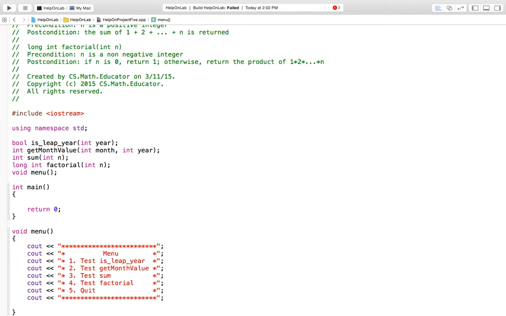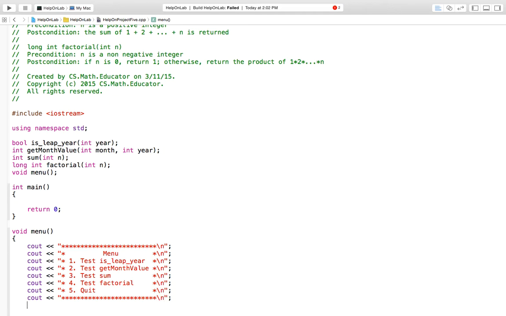So if you want, you can put another sentence here: please enter your choice. Well, remember, for each line, I will print out a new line. So one thing we can do is print out a new line after each line. So my menu will be exactly what I display here.